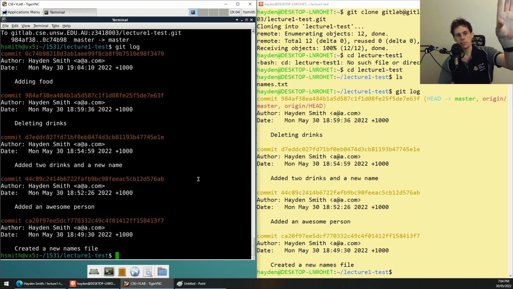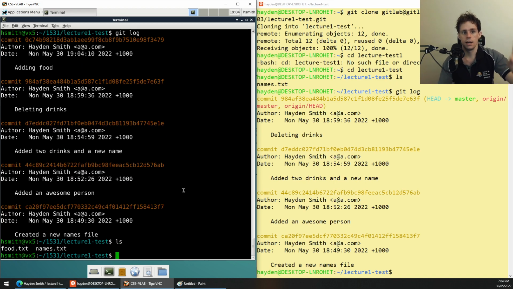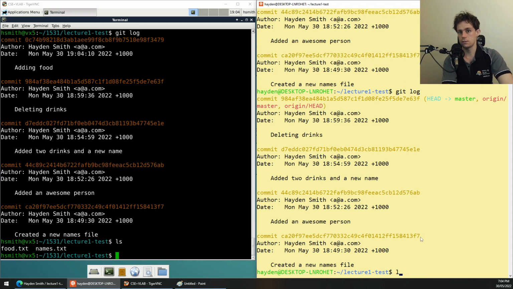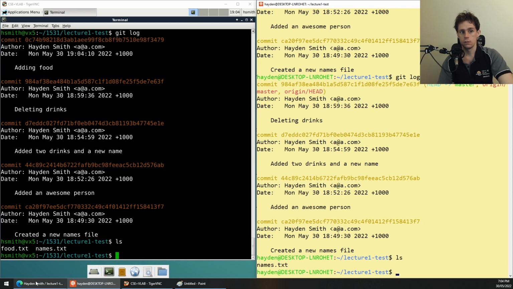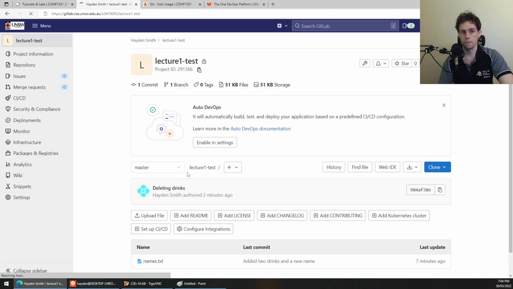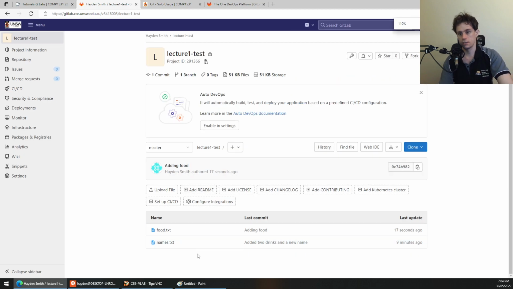You can see that because I've got 5 commits and 2 files. But locally, I only have 4 commits and 1 file. When I go to GitLab here, there's 2 things there. So I've made the changes on my machine 1 and pushed it up to GitLab. Now GitLab has it too, but my other machine doesn't have it.